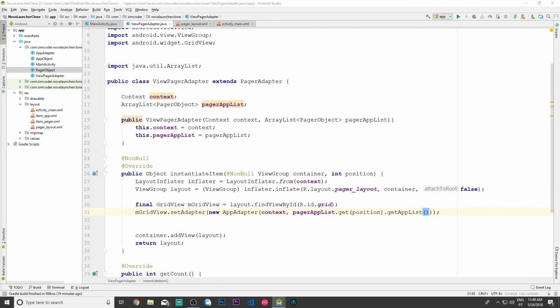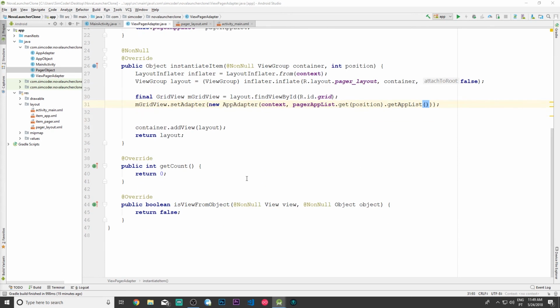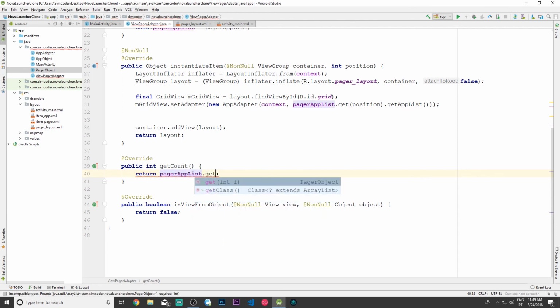I believe that's everything. We don't need to do much else. Okay, just in the getCount, I was already forgetting. Simply say return pager app list dot size. This is really important, otherwise it will throw an error and it probably won't even show anything else.